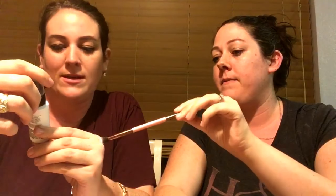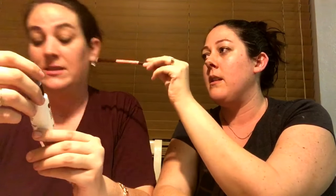So here we have. Oh, this is cool. This is called Lumiere de something. I can't read. Super Comb. Oh, that is nice. Prep and Protect. So this is a hair thing. Oh, right here. It says, shield your strands from heat damage and UV rays with this leave-in conditioning mist made with natural hydrators like black currant and soy yogurt. Spritz into the hair, then comb.